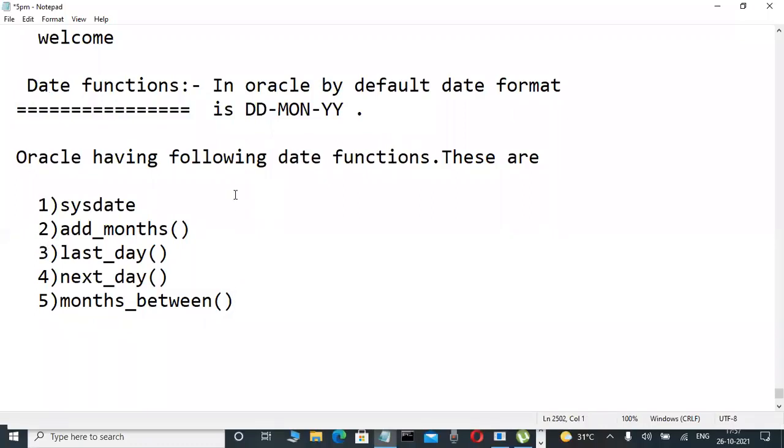Write it. Oracle has the following date functions.